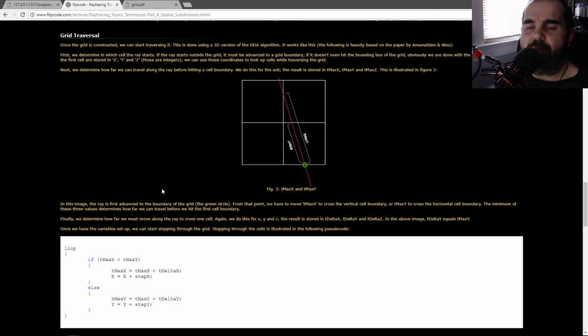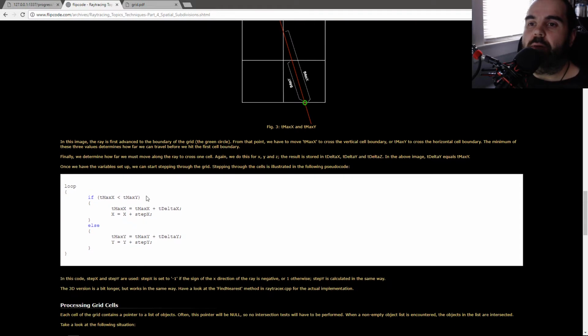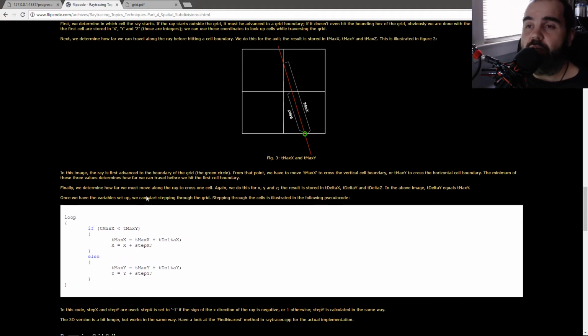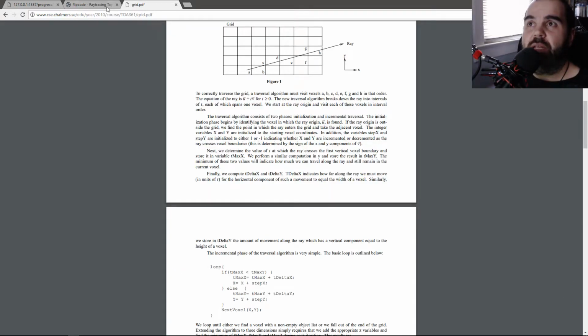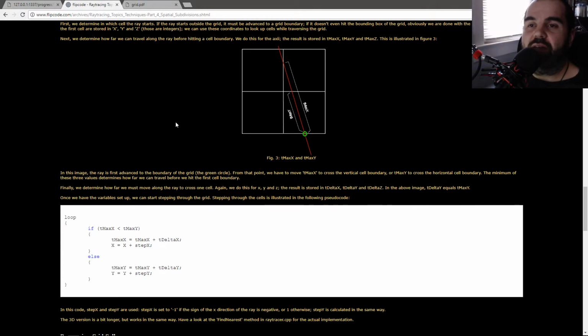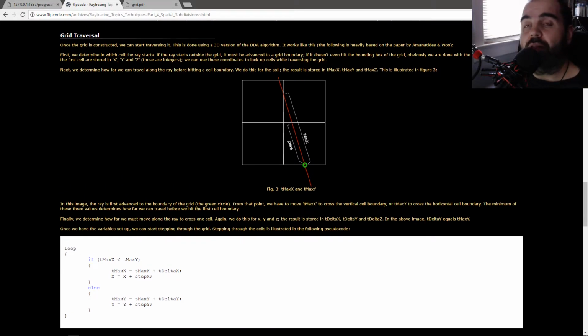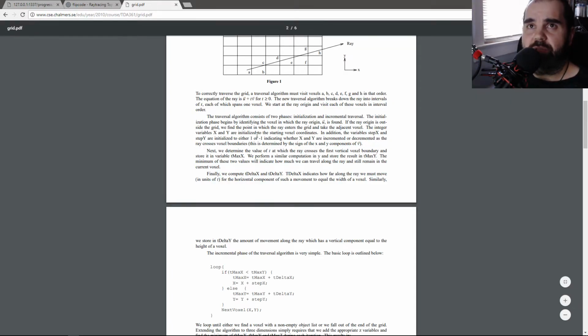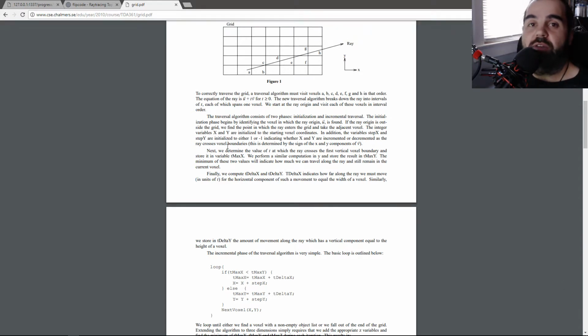They also have some sample code in C++ that I looked at and was able to decode. I did look at a bunch of JavaScript implementations of it, and none of those actually worked. I was hoping to work off something that's already in JavaScript, but I had to go and build something myself. So that's why I spent a lot of time reading this PDF and trying to understand how to apply the math. Like I said, this section was a little difficult. But so far, I managed to get a really good working version of the algorithm in JavaScript.